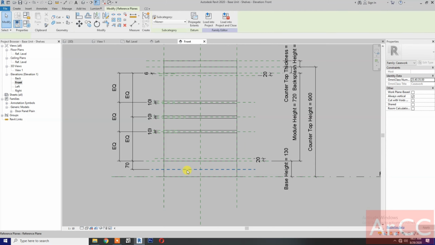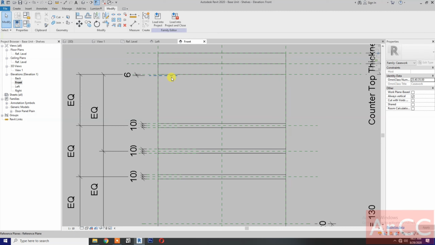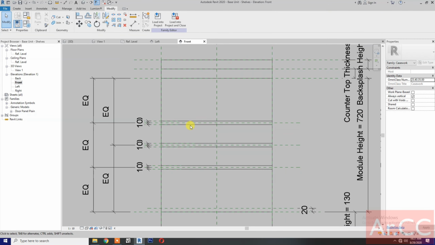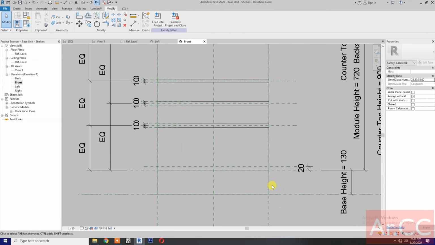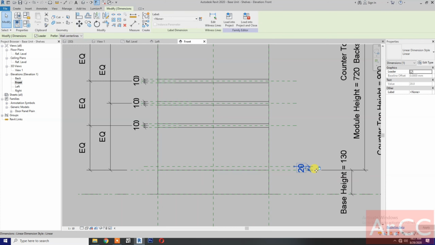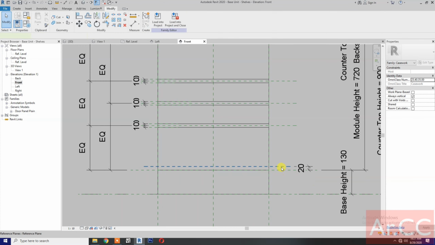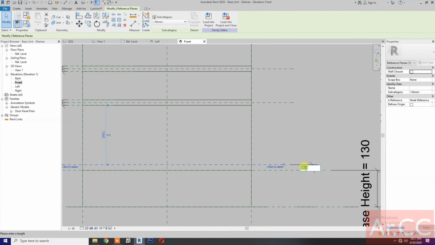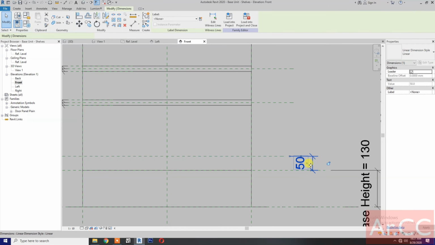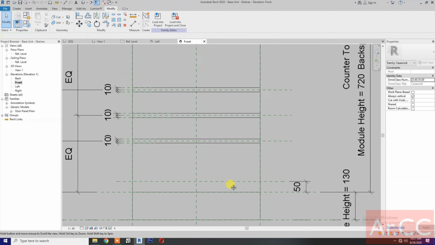then select this reference plane, delete this reference plane and this reference plane. Okay, select the dimension, unlock, select the reference plane and change the dimension to 50 millimeter. Select the dimension and lock.